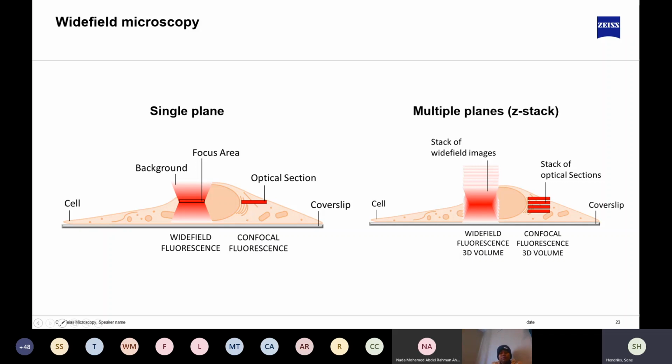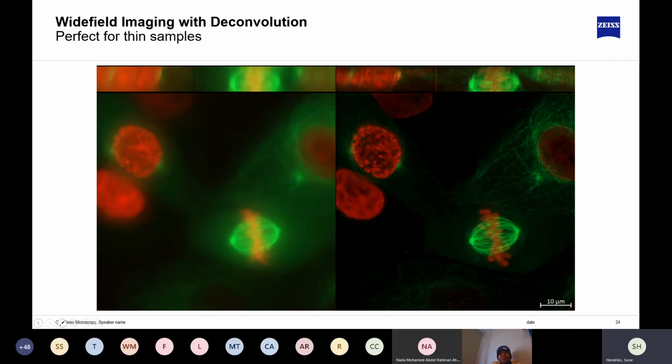So what is the implication? Let's just look at a wide field system, but where we also use software to create a better image resolution. So what we have here is an example of living dividing cells imaged with very gentle illumination at a very high speed with a normal fluorescence monochrome camera that allows you to capture the whole image field simultaneously. As you can see, the image is beautiful on the left-hand side, but there's a lot of out of focus light. Now, one way to improve the image is to do deconvolution.